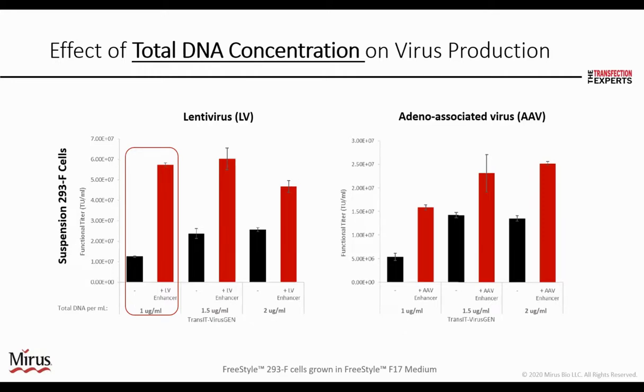For AAV, we found that 1.5 to 2 micrograms of total DNA per mL of culture is optimal with and without the enhancer, and that the optimal DNA amount will vary depending on the serotype and vector sets used. As shown by the red bars at right, the enhancer doubles AAV production in all conditions. This does bring up an important point for platform development, as the total DNA required for optimal expression may depend on the interactions of several components, and for this reason, we highly recommend running a DNA titration with your final vectors, cells, and media to determine the lowest DNA amount you can use for robust expression.